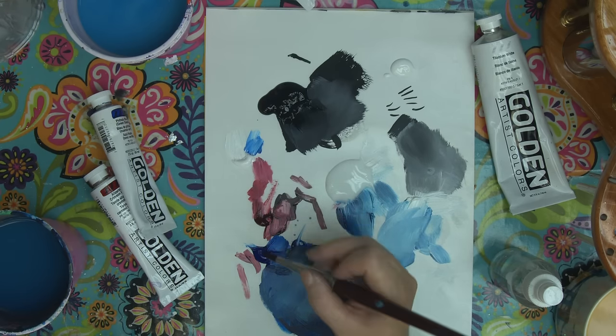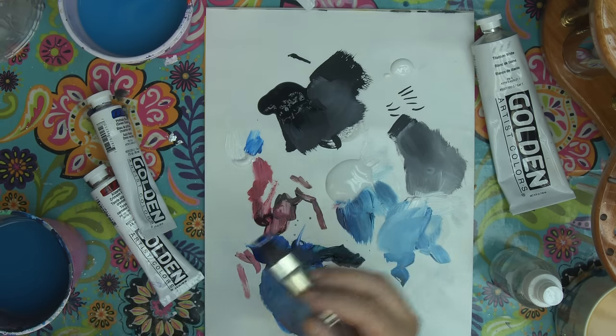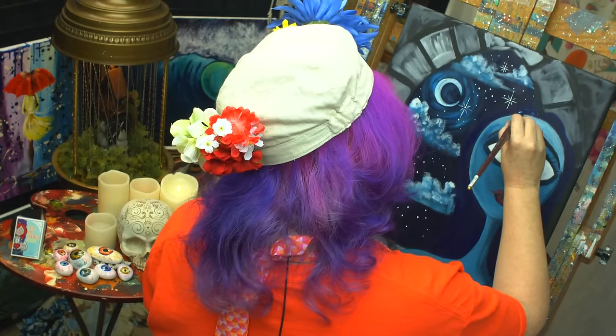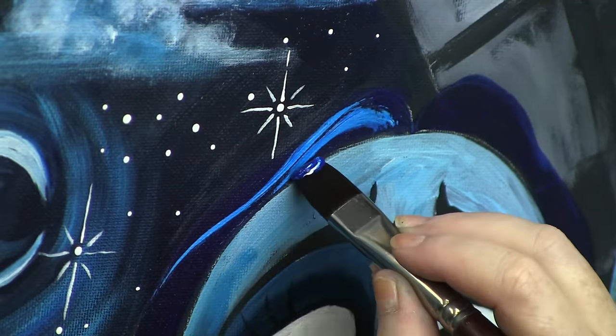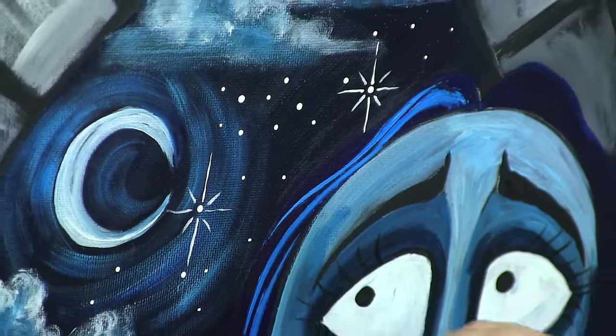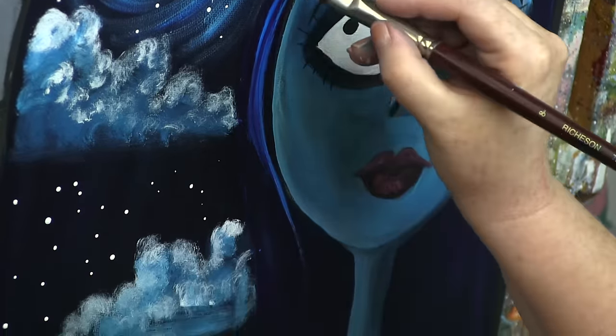No, no. I think that so I've just got this little bead, and I've just picked up a little white, a little blue, a little white, a little blue. And I'm going to come here and see how it's just dispersing off my brush as a little highlight in her hair. Oh, that's pretty. Isn't that beautiful? I'm just painting a little body.